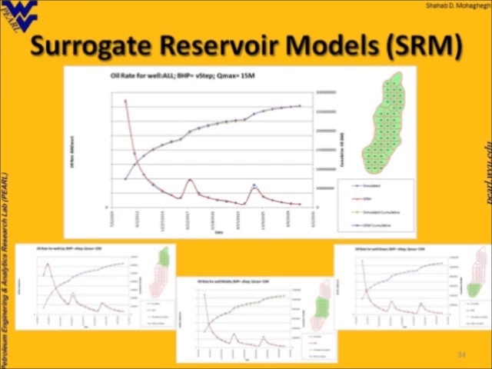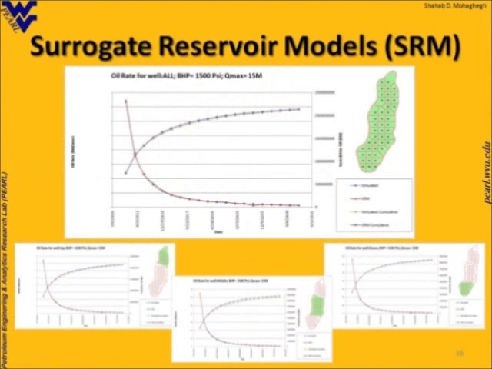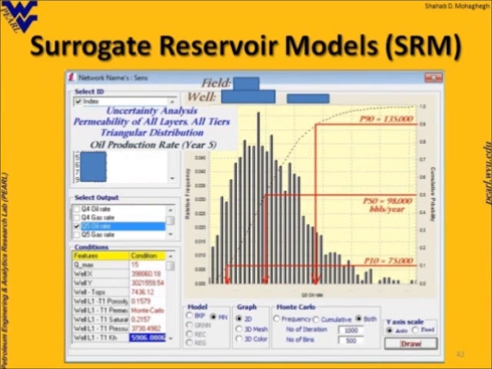This is for wells on top, wells in the middle, wells in the bottom, and you can actually see a single well. And then we can actually perform in real time, in a fraction of a second, we can quantify uncertainties associated with the reservoir simulation model and how it impacts the Q1, let's say, after one year. We can get P5, P95, and P50.